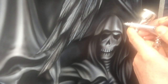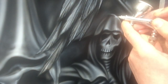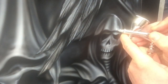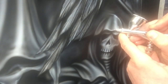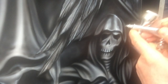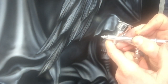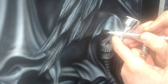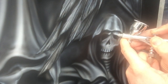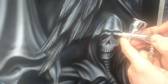So I thought I'll show you this because I'm sure there's plenty of you that have painted skulls in the past and may or may not have been 100% happy with something and think, oh, I could put a bit more detail into that when you come check it out the next day, or if you tend to walk away from it and come back to it and you think, ah, it just needs a little bit more. Well, this is a perfect way to spruce it up.